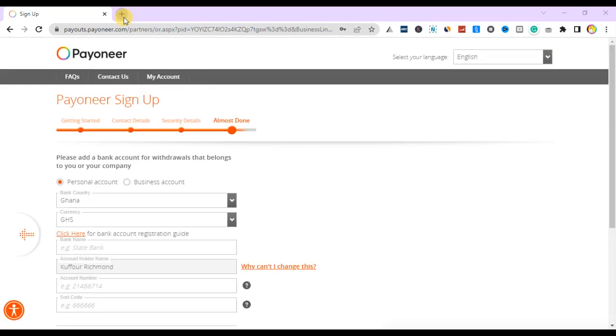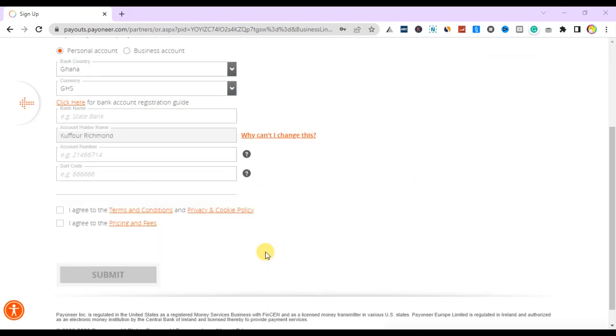All you need to do is to go to Google and search for any bank in your country's Visa card, or any bank in your country, and get their account number. You can copy any account number, and then their sort code or routing number from Google, and then paste it. After creating your account, you change it right away.